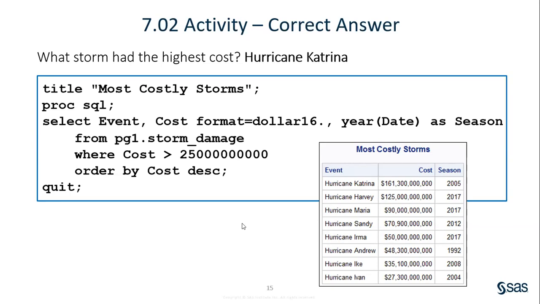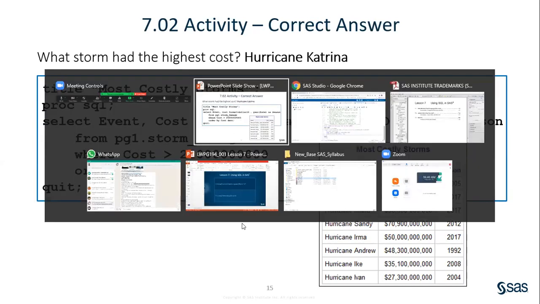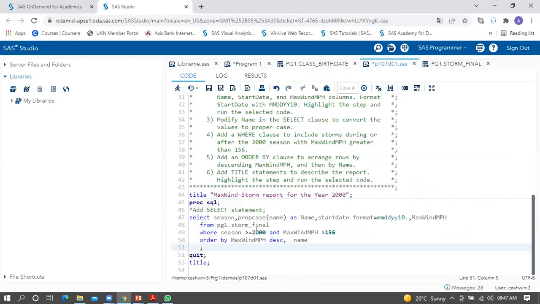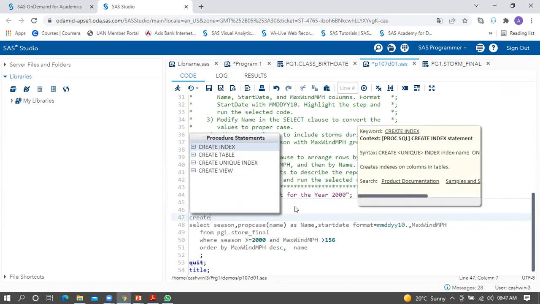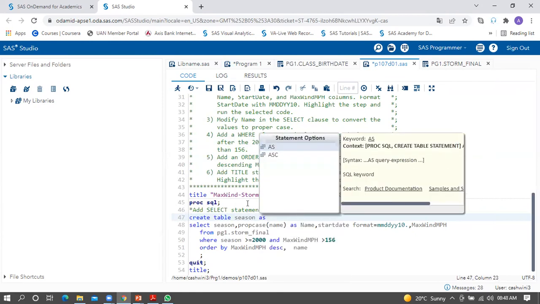All right, done with this activity, everyone. Now, the report which we are generating: in most of the procedures, like frequency, you can direct the output to your data files, or create a data set out of it. Same thing here. If you want this query result to be saved as a table, before the query is executed, before your select statement, you can introduce a statement called create table. I give this table some name and I write as.